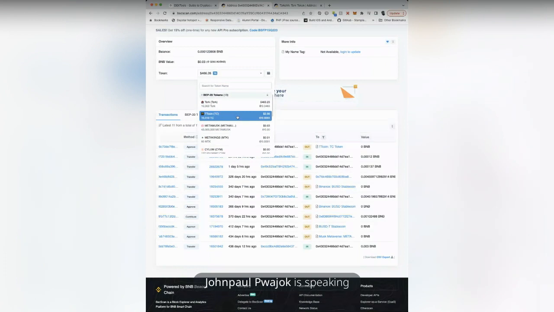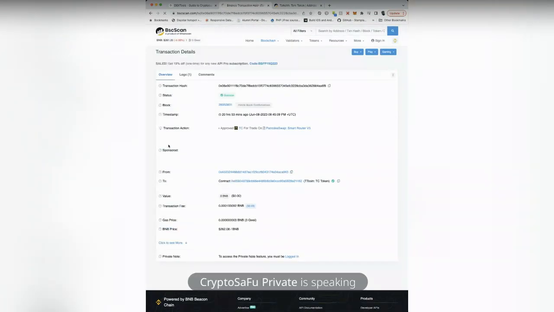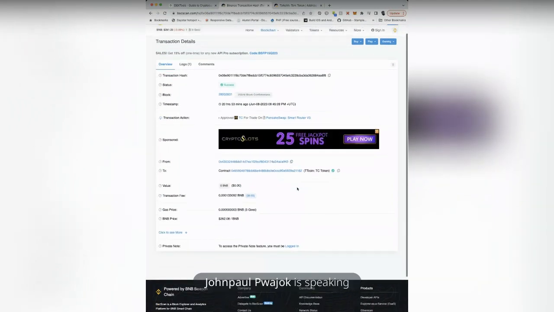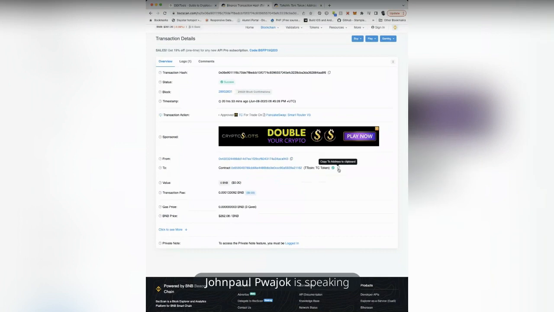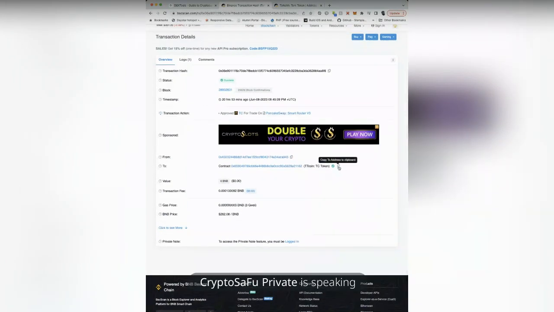Yes, I tried swapping the TT coin, but it didn't go. I didn't know why. You want to swap the TT coin to another coin? Yes, I wanted to swap it to BNB, but I saw TRX. That's why I wanted to do that. Okay. Next time you just have to be careful.